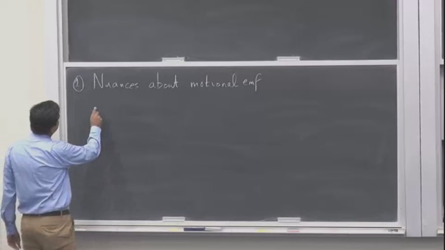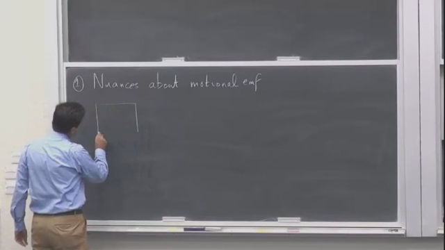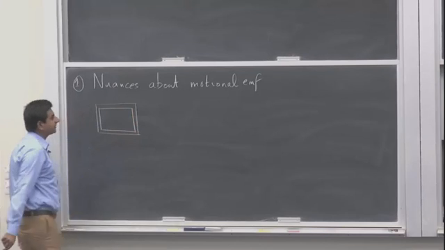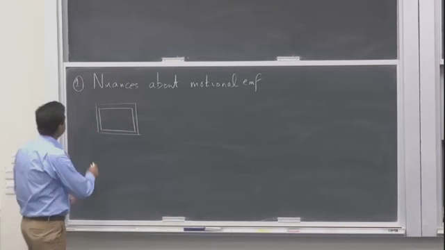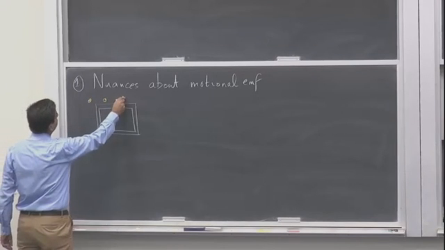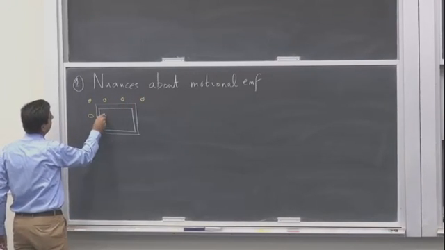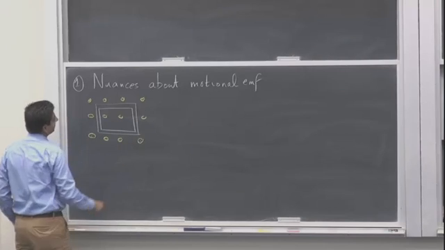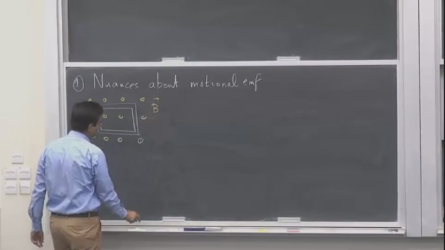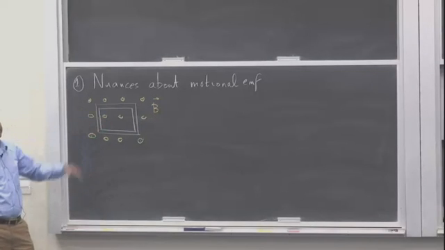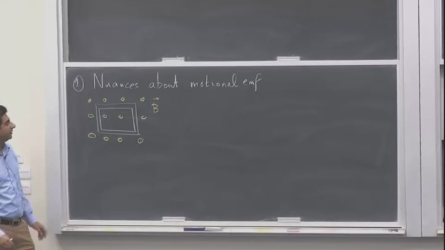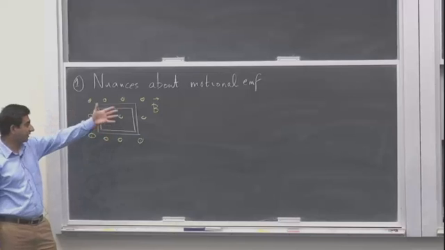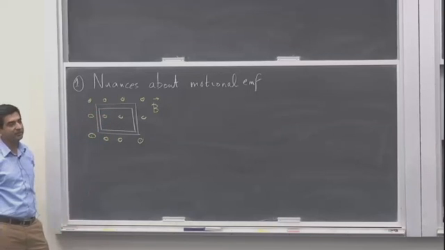We've already seen that if I have a loop of wire that is placed inside a magnetic field, and suppose that magnetic field is pointing out of the plane of the paper, it's a uniform field, which means it's the same everywhere. It does not depend upon position. No EMF is generated inside this loop. There's nothing moving. Now, if this field is time varying, for example, if this field is increasing in the outward direction with time, an EMF will be generated.